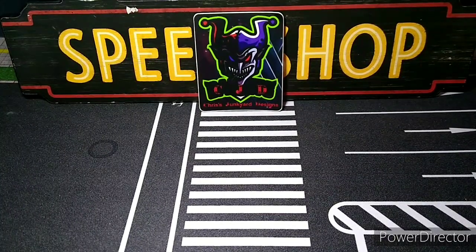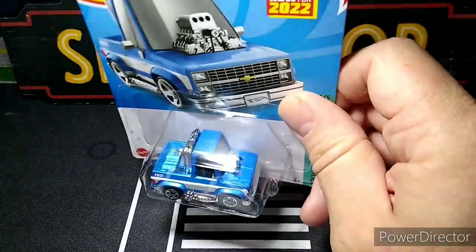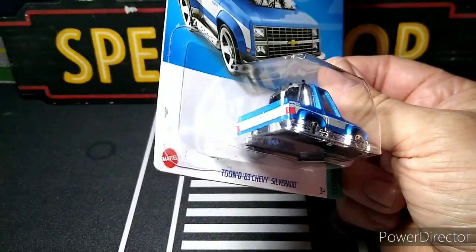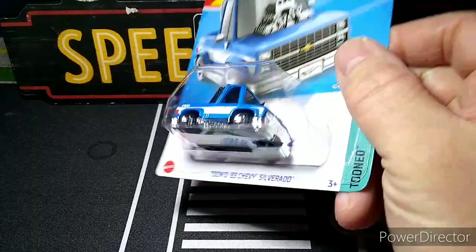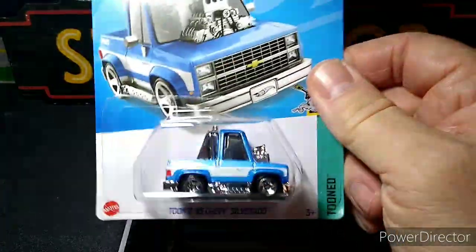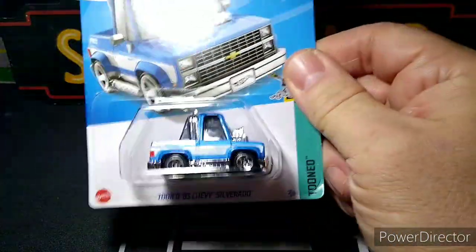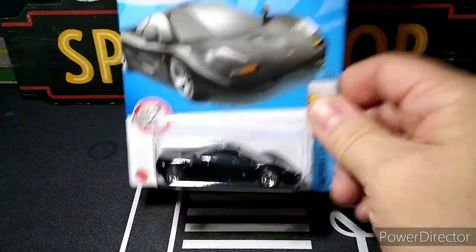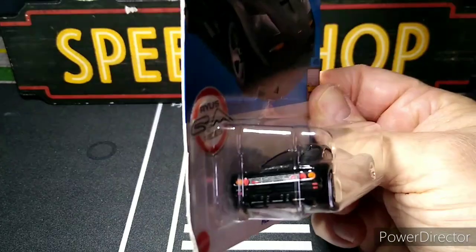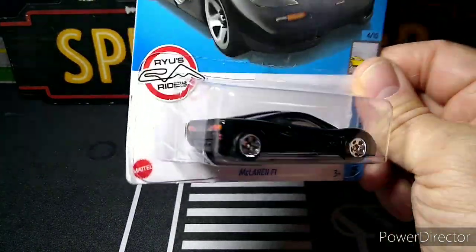First I'll show you what I picked up in store — nothing special. I got another one of these to do a custom; I'm doing a custom on one now, gonna see how that comes out. They had one of these, and tons of EK stuff — a whole full bin and pegs, most of it fantasy crap. We just keep getting EK after EK after EK. I did manage to find one of these — a McLaren F1 in black, pretty cool, so I snagged it.